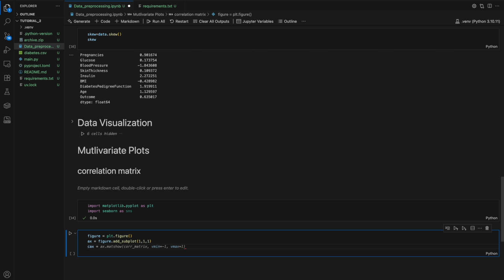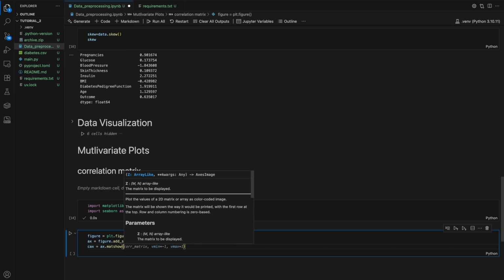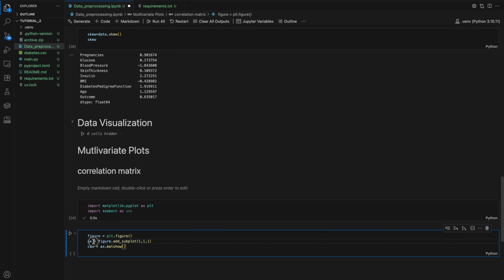The color axis is going to be ax.matshow, and here I have to pass the correlation values. I haven't calculated the correlation values so far, so let's calculate them. Correlations is equal to data.corr(). We have already used this method earlier, and now we are just going to use it again. Then vmin and vmax are the minimum and maximum values for the correlation that we want. These are just going to specify the range.